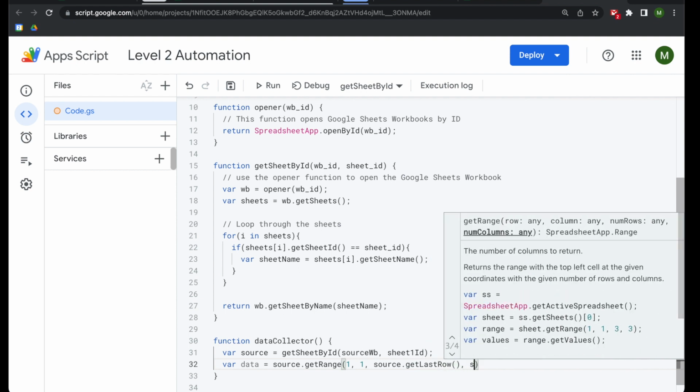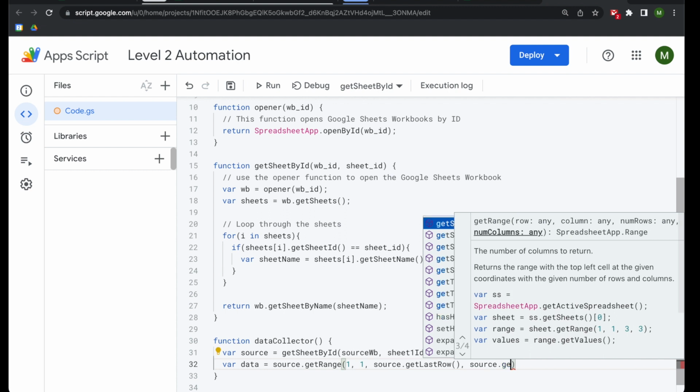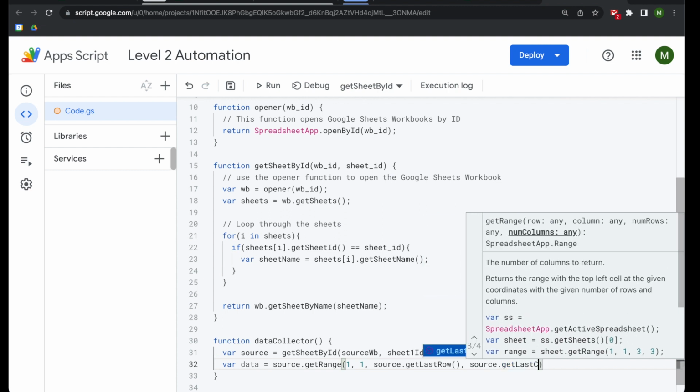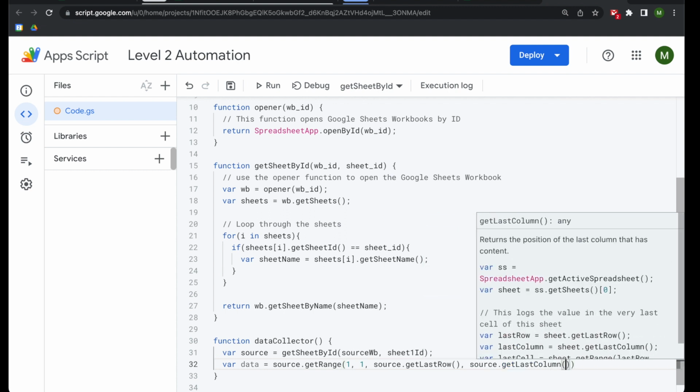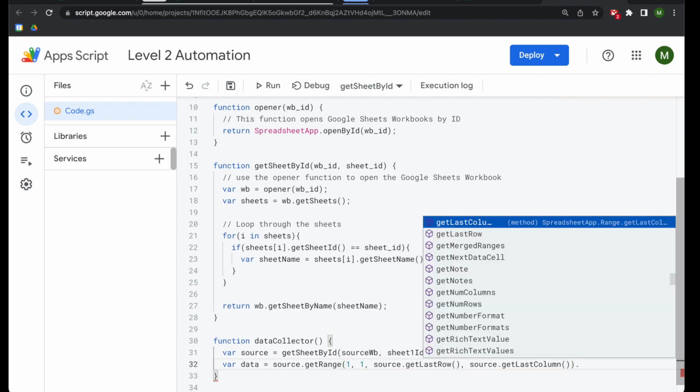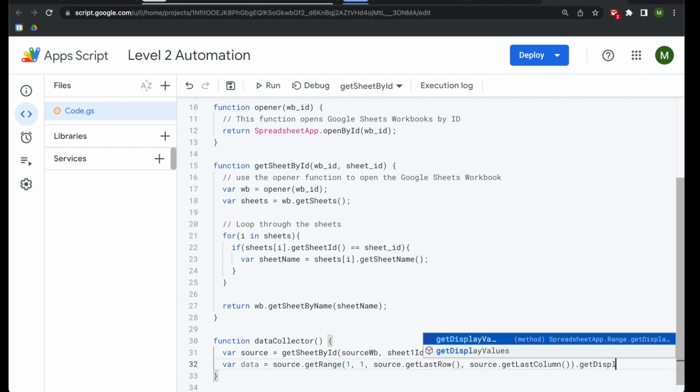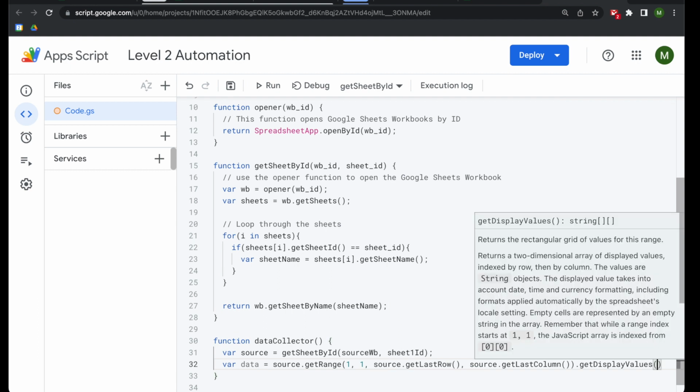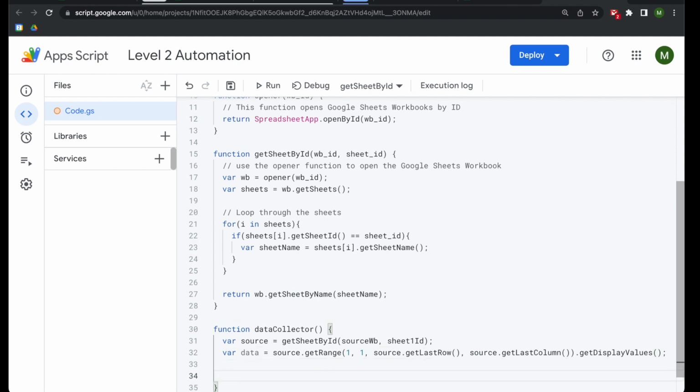And then we are going to call source dot get last column. And then we are going to get display values. And now we've collected our source data.